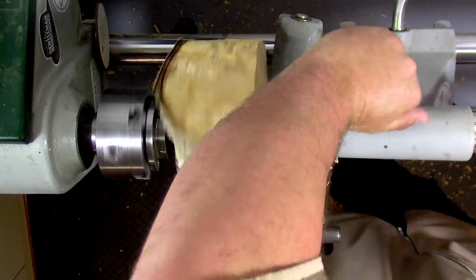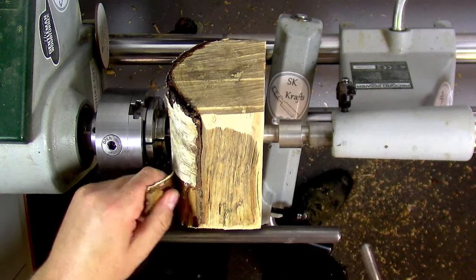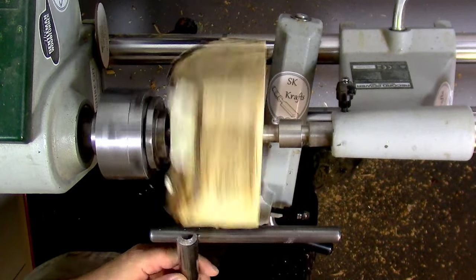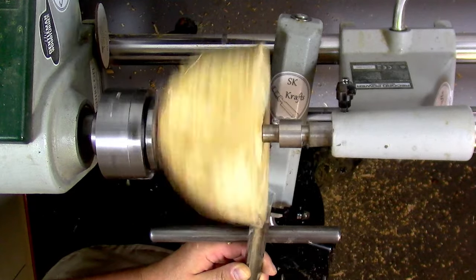Ooh. That doesn't sound very good. Get it tight and be good. It's only between centres till I get a... So that bit of bark's going to come off anyway, so let's pull that off before it comes off and smacks me. So I'm just using a roughing gouge to get this round.